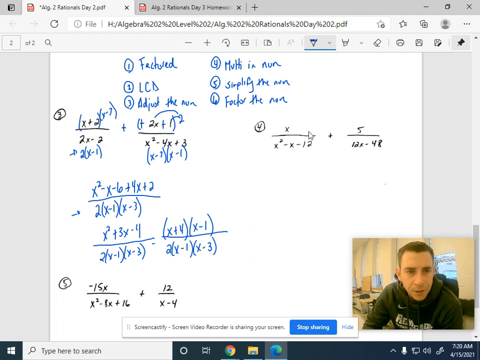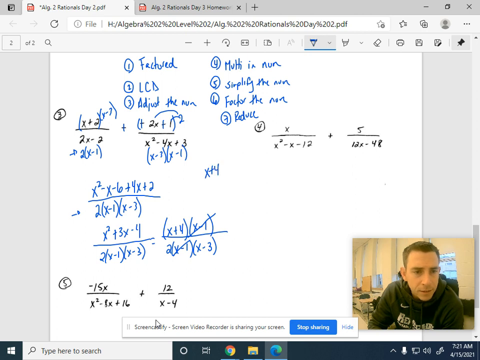And the purpose of factoring, again, sometimes it might not be possible, but the purpose of that would be to try to reduce at the very end. Meaning, go back to what we've done the last few days and say, well, this can cross out with that. And whatever's left here is going to be our answer.